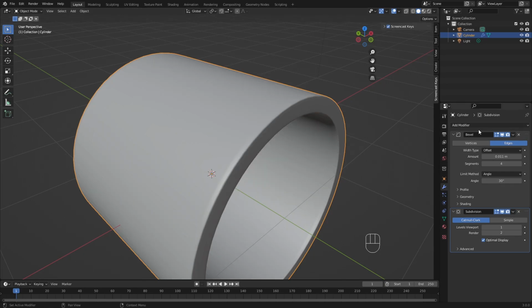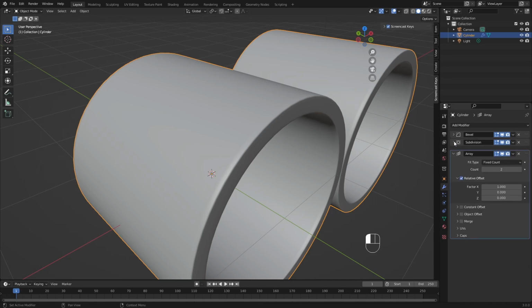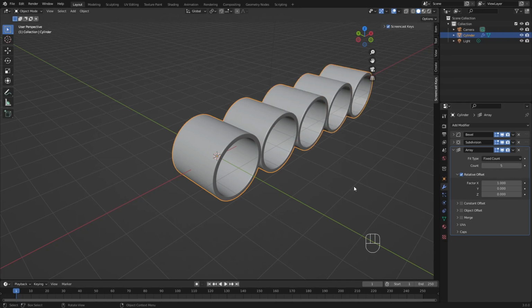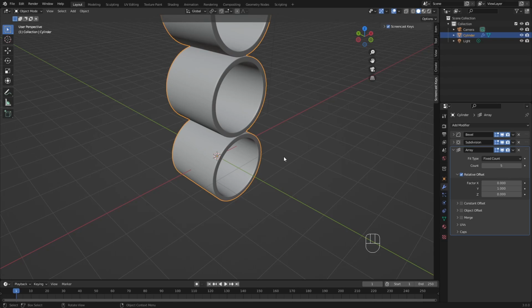So you guys probably already know we're going to use an array modifier, and I'm gonna hide my bevel and subdivision so we can focus on this particular modifier alone. This modifier is great for duplicating or arraying a certain model. You guys, of course, already know how this works. But if I want to do it around the y-axis instead of the x-axis, you can see that a little problem arises. The first thing that happens here is it actually goes towards the z-axis, right?